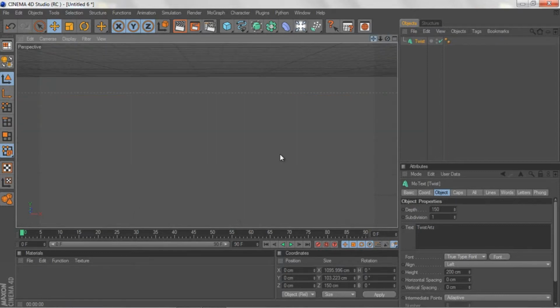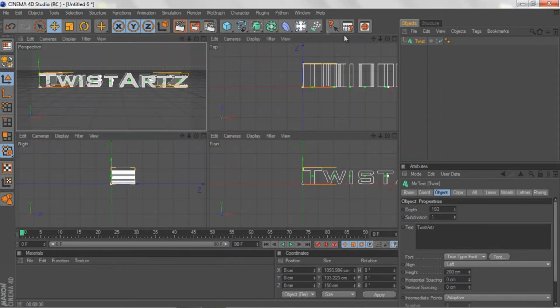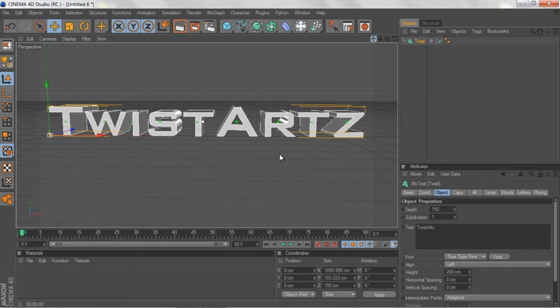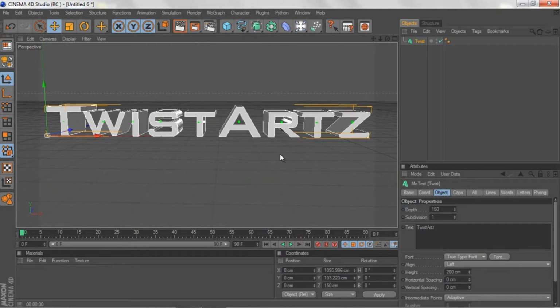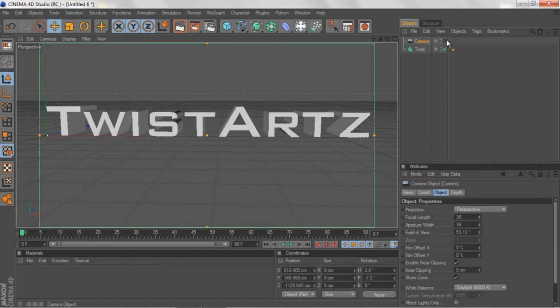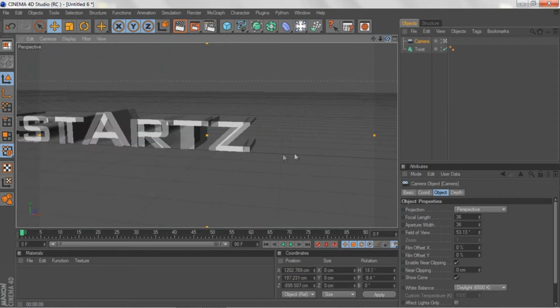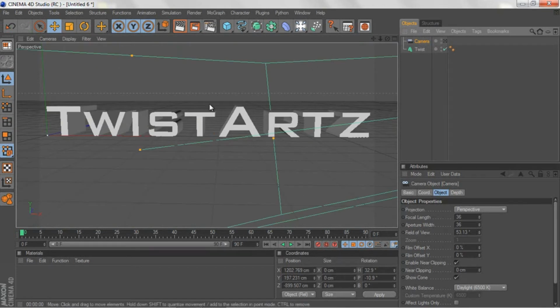So now you're just going to want to center align this in the center. Look at the top view. I'm going to center align this. Once you've got it pretty much centered, I'm going to go to the lights here and click camera and then uncheck this black box. That means if you bring the view up here somewhere, you're looking at this perspective, this is not how we want to render it. Before we render, we'll click this and it should snap back to the main view.